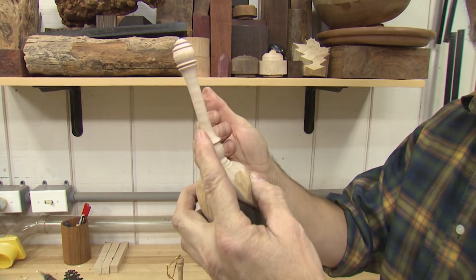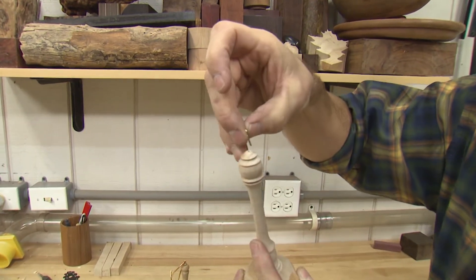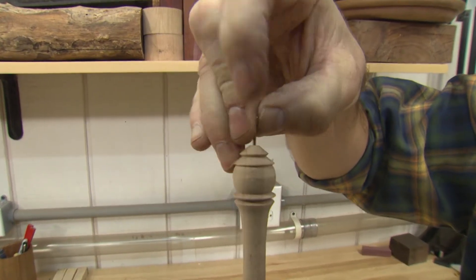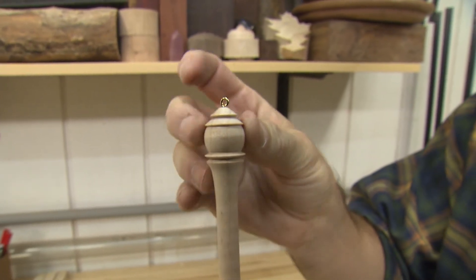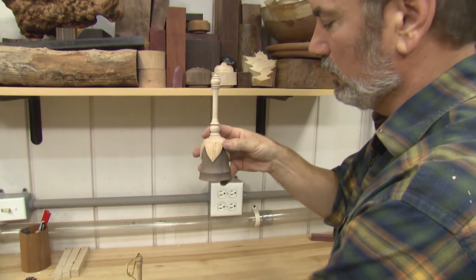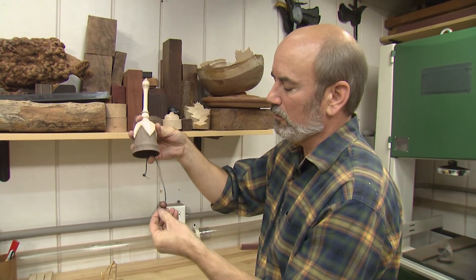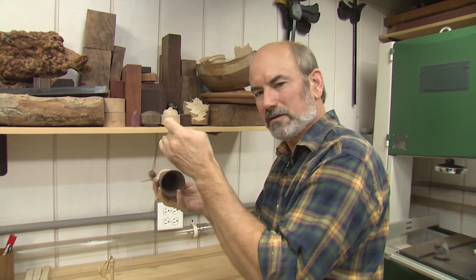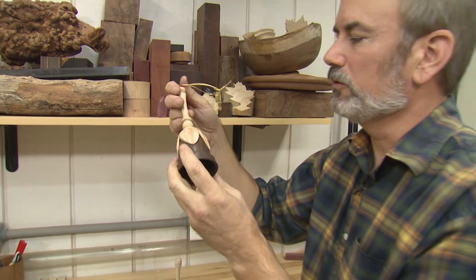Once it's glued, go ahead and put a finish on it. Then on the very top, we have that hole so we can put in the little hook. And that's why we left the string so long — because when we fit this up in here, now our clacker hangs out. All we have to do is slide it in further, tie the knot, and it's in just like the one on this one.